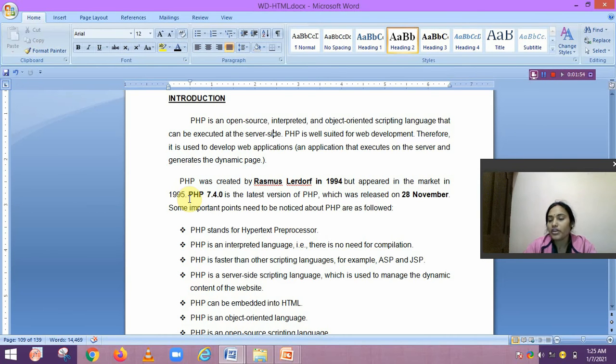It was developed in 1994, but in the market it appeared in 1995. Today the latest version of PHP is 7.4.0. Okay, which was released on 28 November. PHP 7.4 version was released on 28 November. Okay.